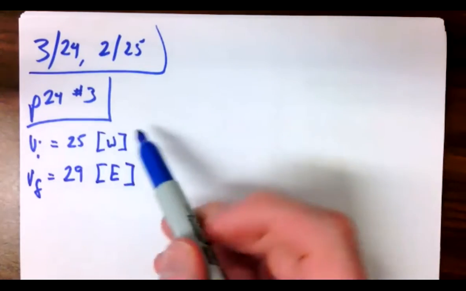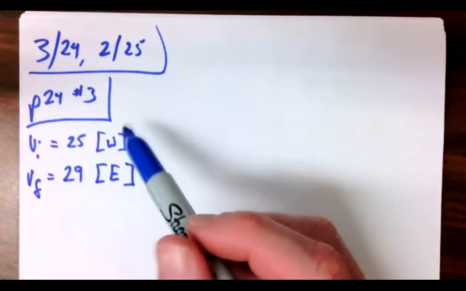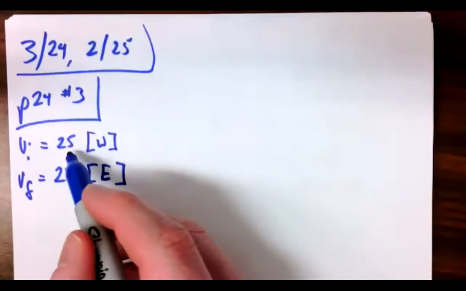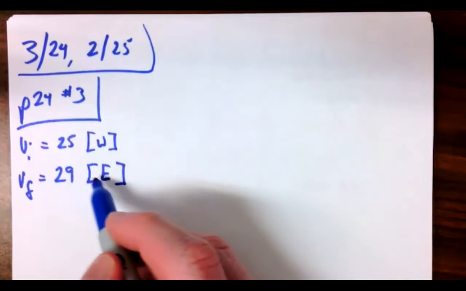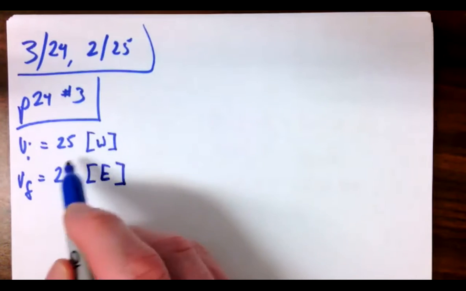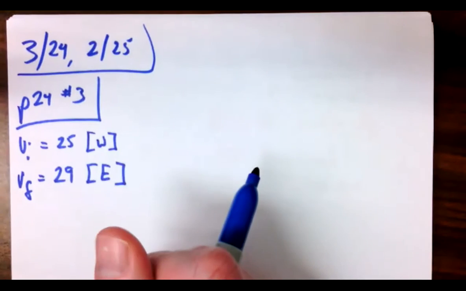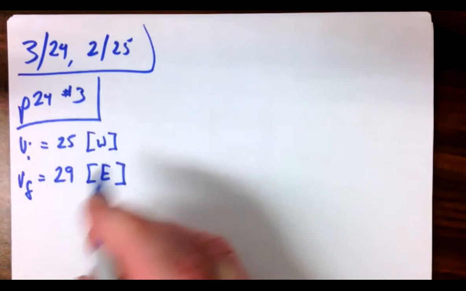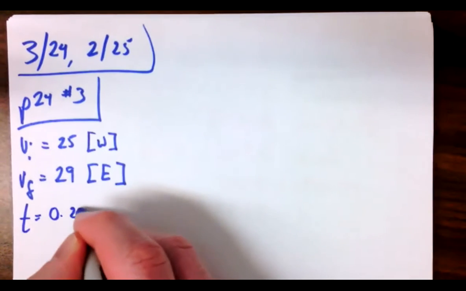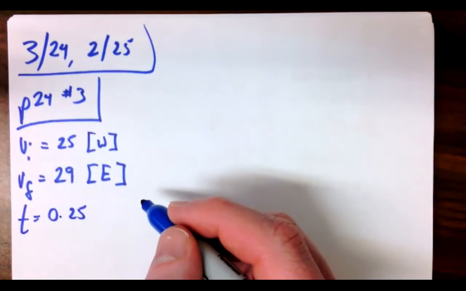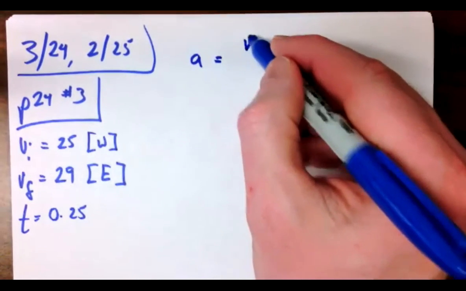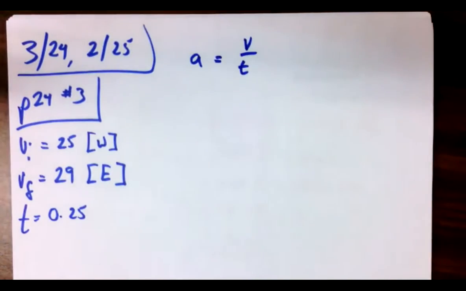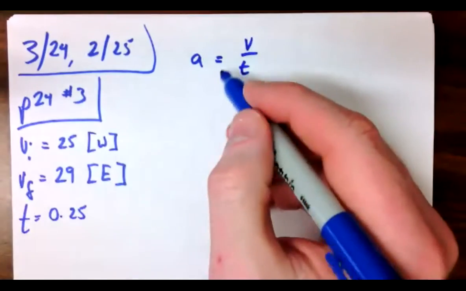If these were both west, so this goes back to your question, I think it was Nathan that asked, here now the signs are going to matter. If these were both west, I wouldn't care. If they were both east, I wouldn't care. But it's going to change the sign because they're changing direction. So this is where it matters. Time is 0.25 seconds. T equals 0.25. What is the average acceleration? Well, acceleration is velocity over time. Again, I'm doing the short version just for time.